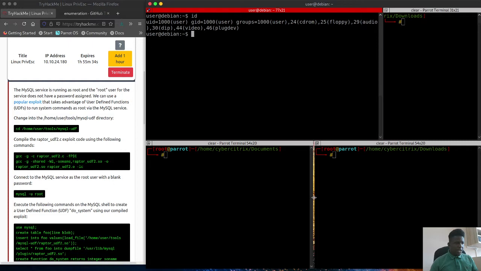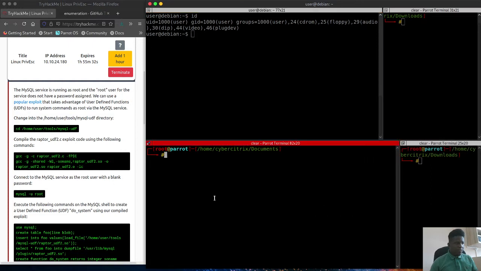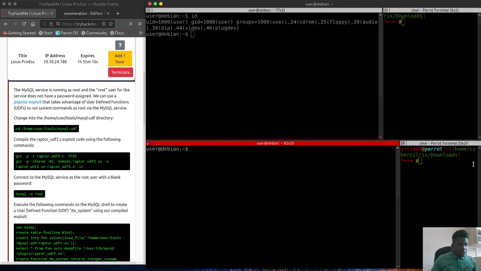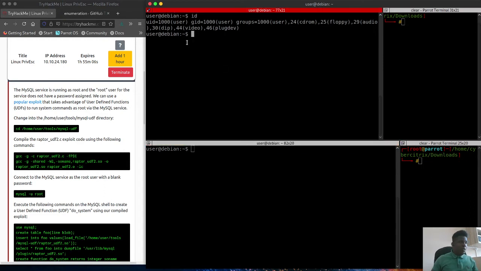I'm going to open another SSH session, so the password is... okay, so I can have more than one session happening at the same time. Great.